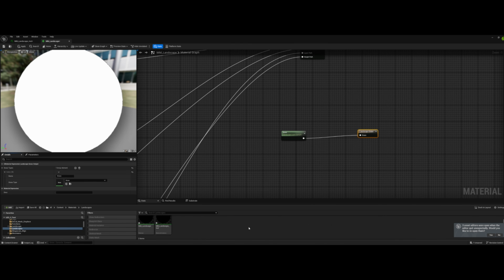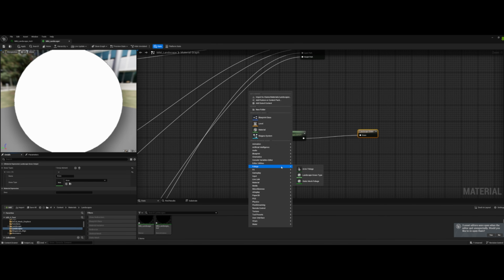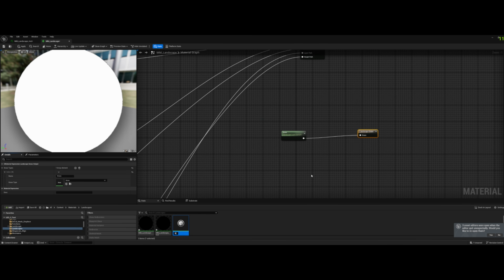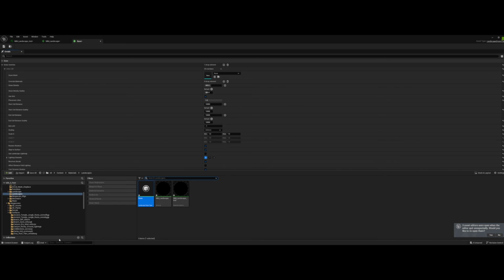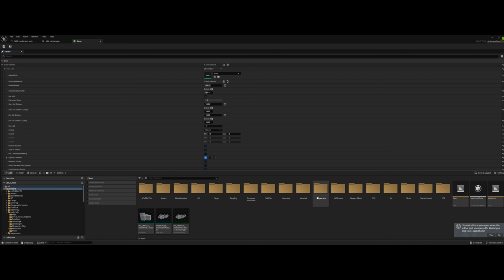Materials, landscapes. Go to foliage, landscape grass type, base, plug it in. And I'm just going to give it one grass type just for the sake of this demonstration.